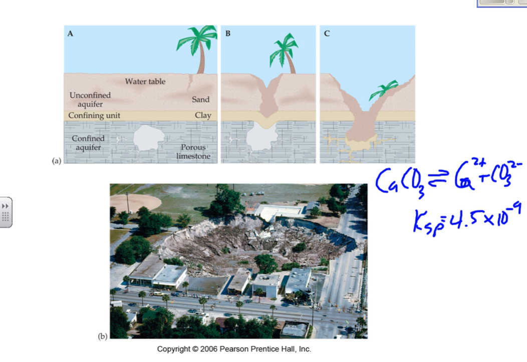However, if you have acidified water, what happens is that H plus in the acidified water will react with the carbonate, forming HCO3 minus, the bicarbonate ion. Basically, what we're doing is reducing the concentration of the carbonate ion from the addition of the acid here, which will then shift this equilibrium to the right. And so as more and more of that limestone dissolves, you create these holes. The water runs through there, the ions then get flushed away, and it holds up until at some point the force of gravity will break through the clay layer, and you get what's seen here as a sinkhole.